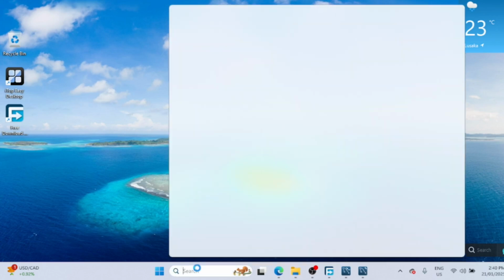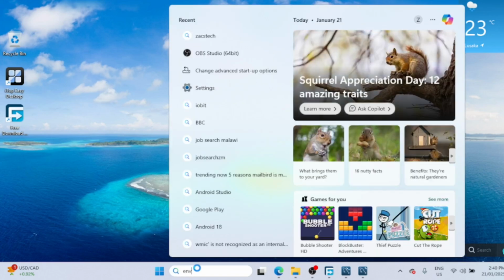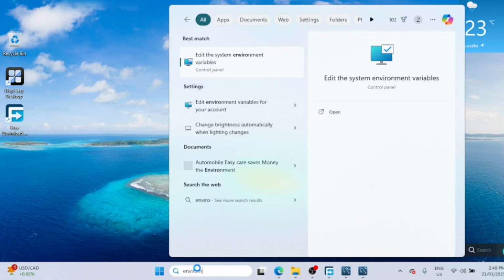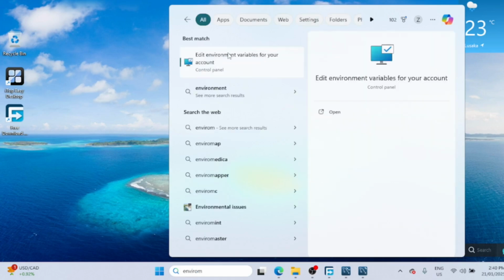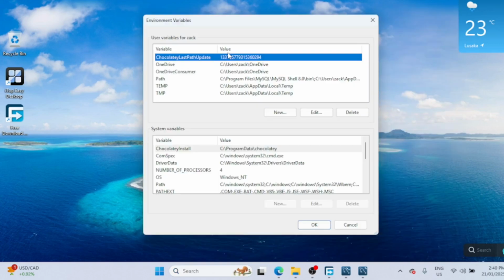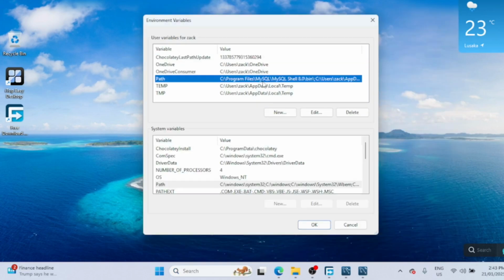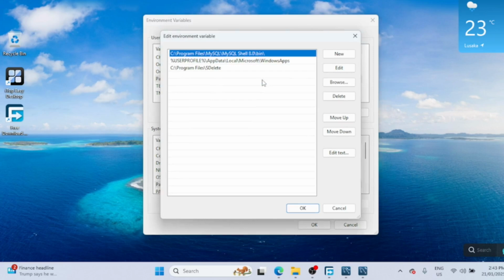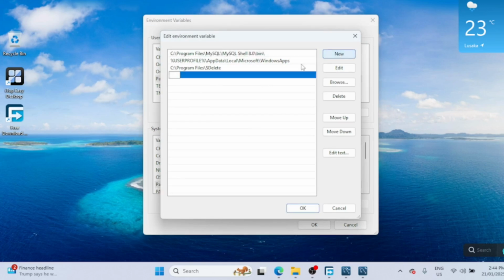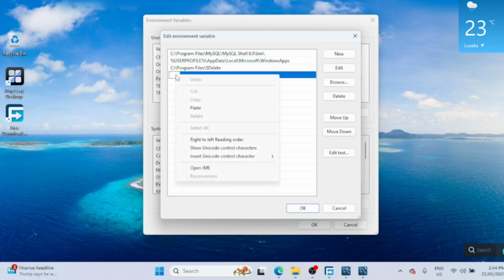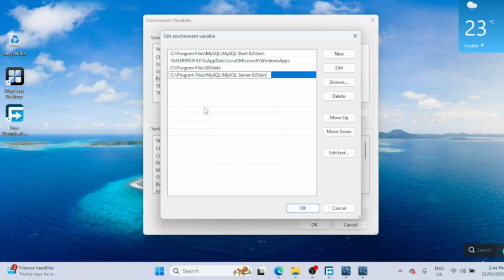Search for environment variables and select Edit the system environment variables. Under System variables, find and select the Path variable, then click Edit. Then click New.